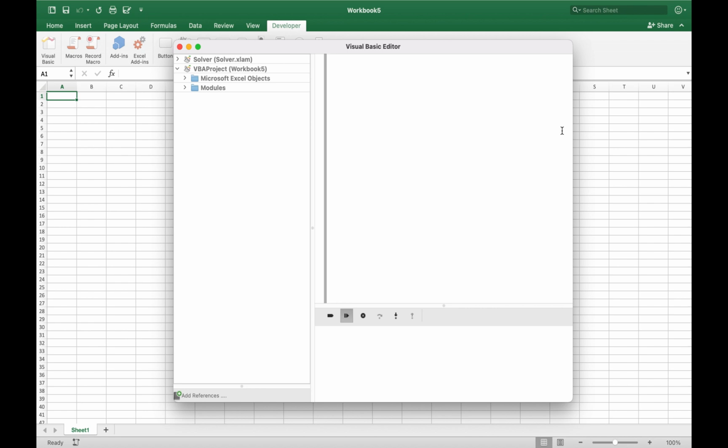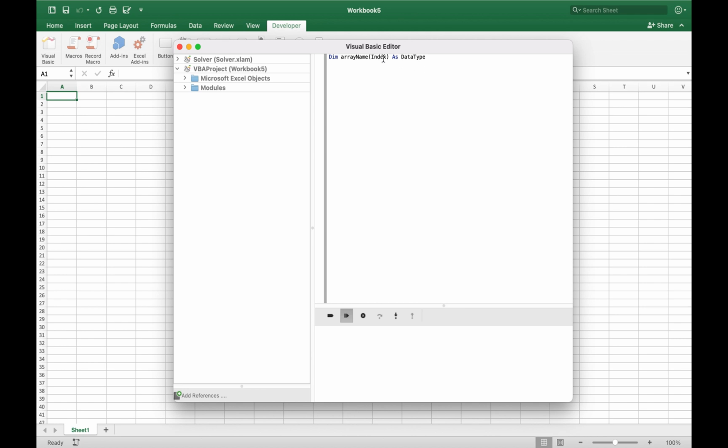For a one-dimensional array, we declare it as follows. We use Dim, then we give the array name, the index, and as the data type we are using.